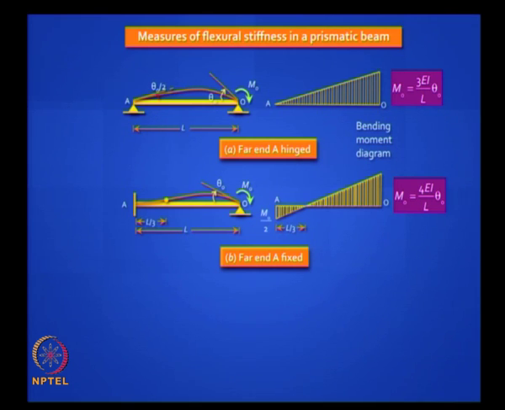You can prove this and you get a moment at the fixed end which is half the moment that you applied. This can be proved, it is an indeterminate problem. That proof you can work out, we have done this several times. Is it clear? Can you see here that this part is sagging and this part is hogging? Where do you think this point of contraflexure shall be located? If the ratio of this moment to this moment is 2:1, this point of contraflexure will be exactly at L by 3. Is it clear?